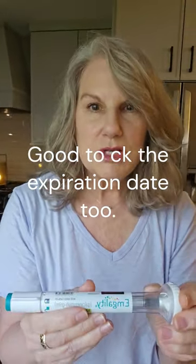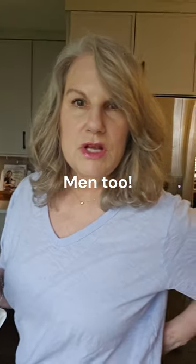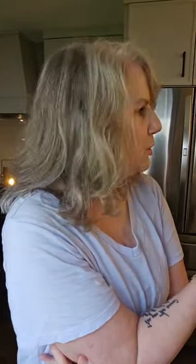You give it subcutaneous. So a lot of ladies give it here in the tummy, or I've watched some where they give it here. They say they give it in their love handles when they have to do it by themselves. My choice would be here, but my husband is going to give it back here. So this is kind of like when you're getting an injection or giving yourself an injection for diabetes.